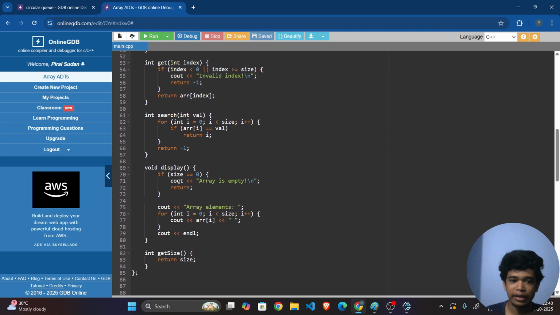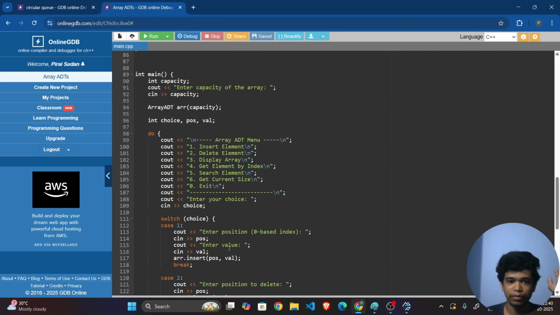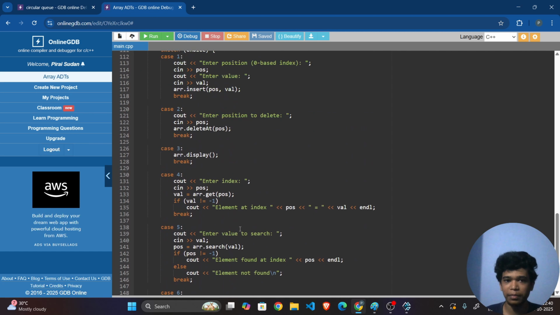Okay. Now the display, it is traversing. So here I want to check whether the array is empty or not. If it is empty, then I want to just say the array is empty. If it is not, the control flow comes here, and I will be traversing from 0 up to the size, and I will be printing all the elements at the particular indices in the range. And then here comes the additional functionality, the get size. If there is a call for the get size, then I will be returning the total size of the array. That's it. So here comes the menu driven program. So the overall code will be that's it.